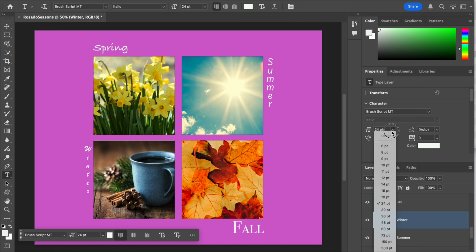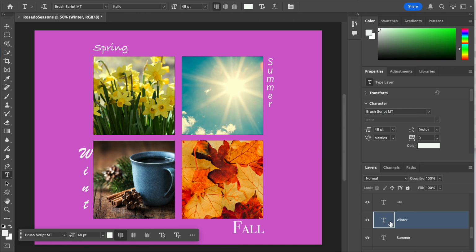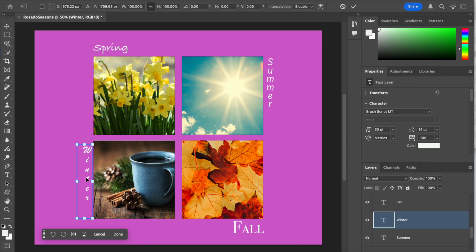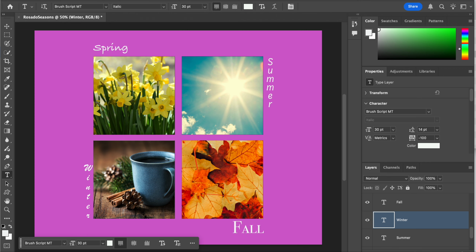That's cute, but I'm going to make it bigger. Too big. Let's step it back. Now, you'll notice with winter, the letters are super far apart, okay? If you look over here, you can change how far apart your letters are, okay? I'm going to actually bring them way closer together. There we go. I'm going to Control T and I'm going to bring this down to the bottom. And actually out to the side a little bit more. Okay, so now we have our fonts in place.